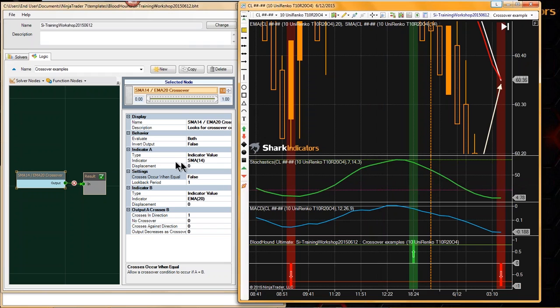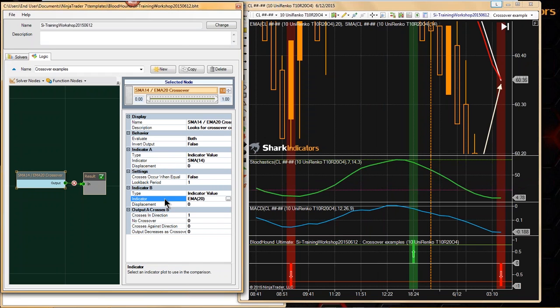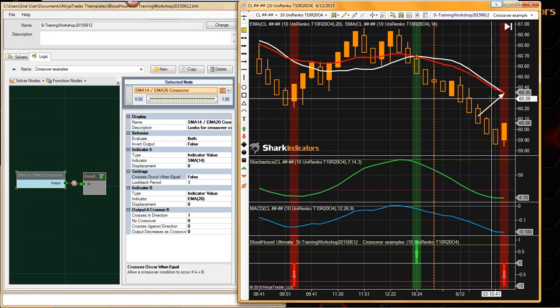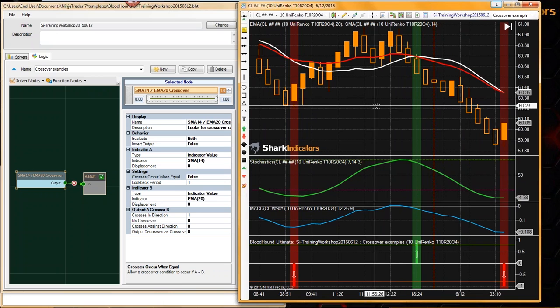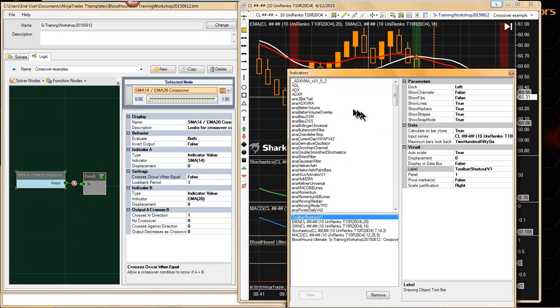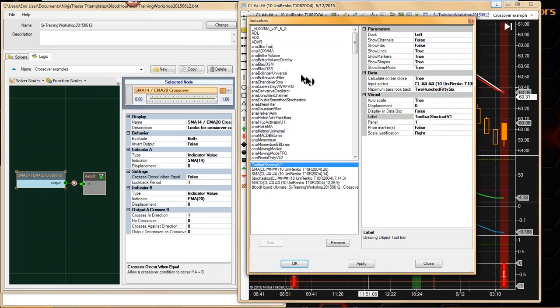And so there may not be an actual crossover, but the two plot lines might equal each other. So you can use this where if the two plot lines equal each other, that also would count as a crossover, even though they didn't actually cross each other, they just equal each other. So let's see if I can come up with an example for that.